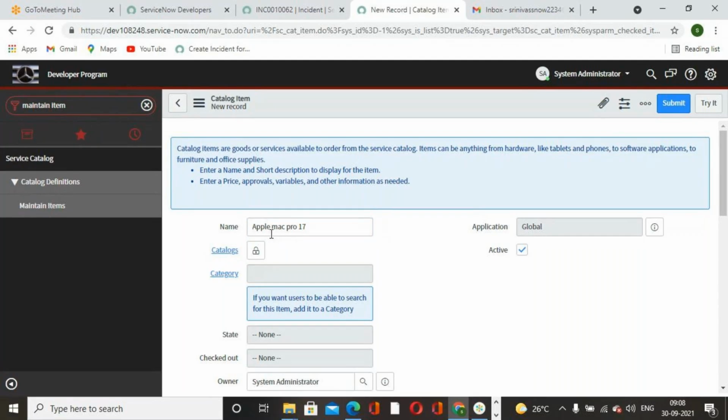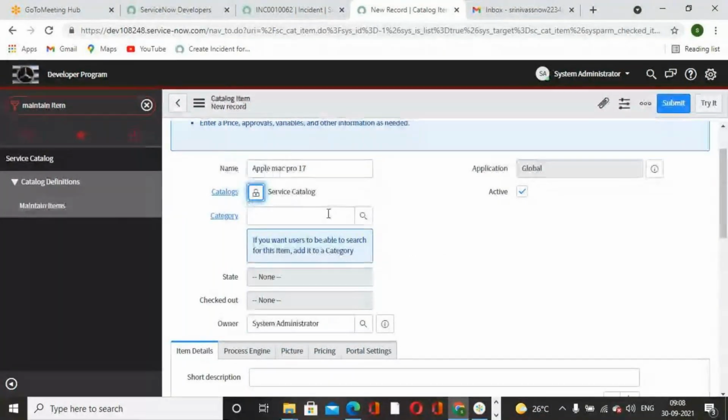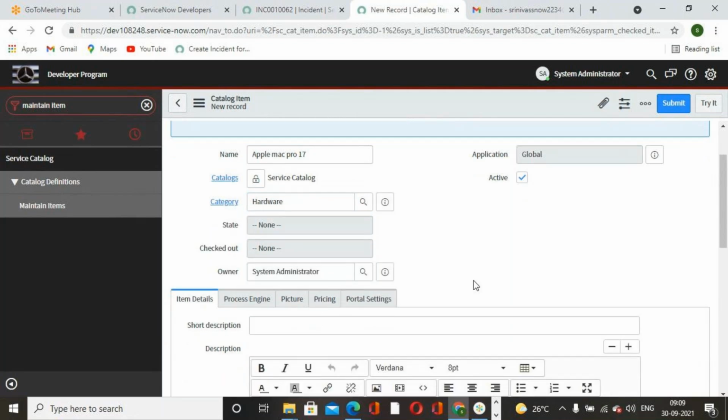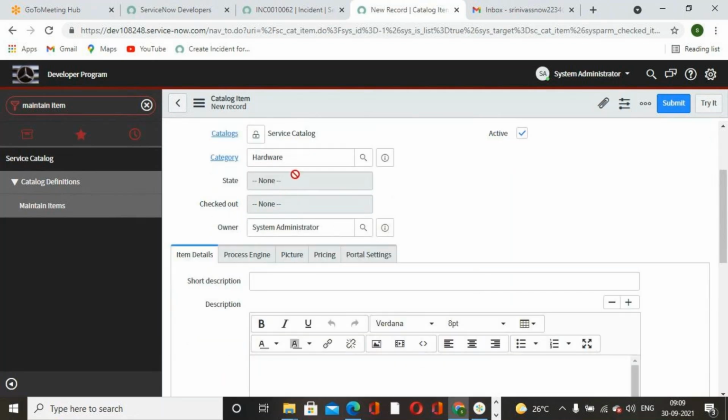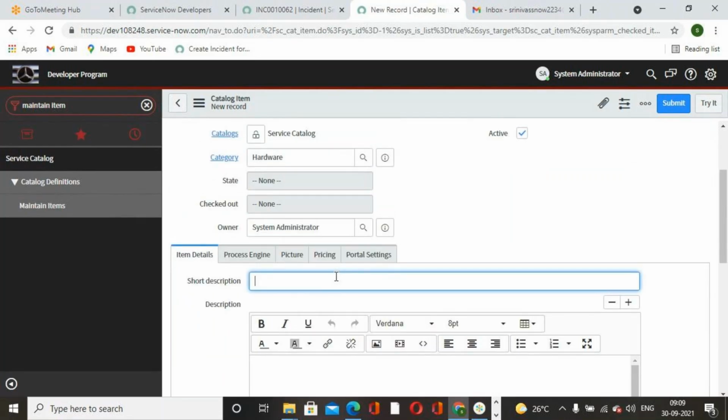Apple Mac Pro 17 is a laptop. It belongs to hardware. The catalog is Service Catalog, where you want to show this catalog item, and the category is hardware. State, checkout and the others are all default values. And the short description, the Mac Pro 17.